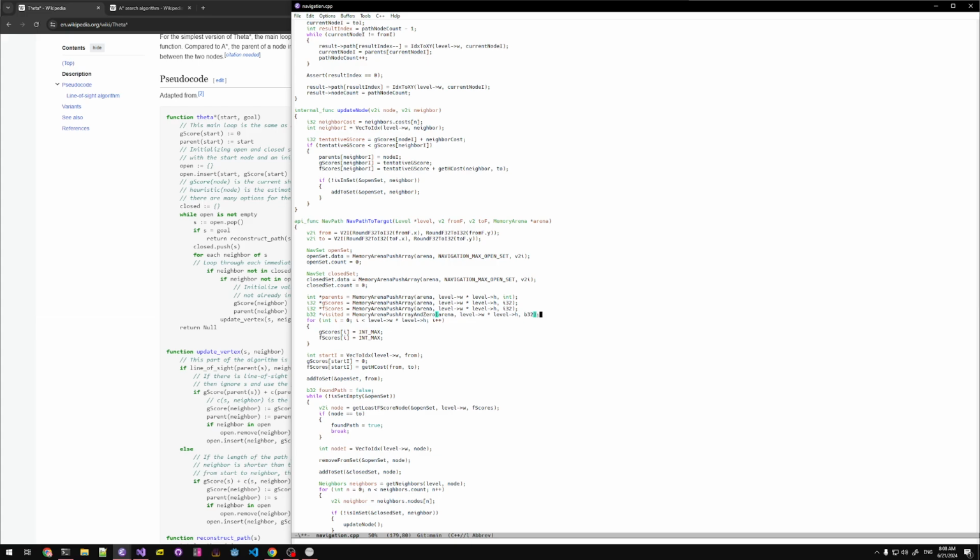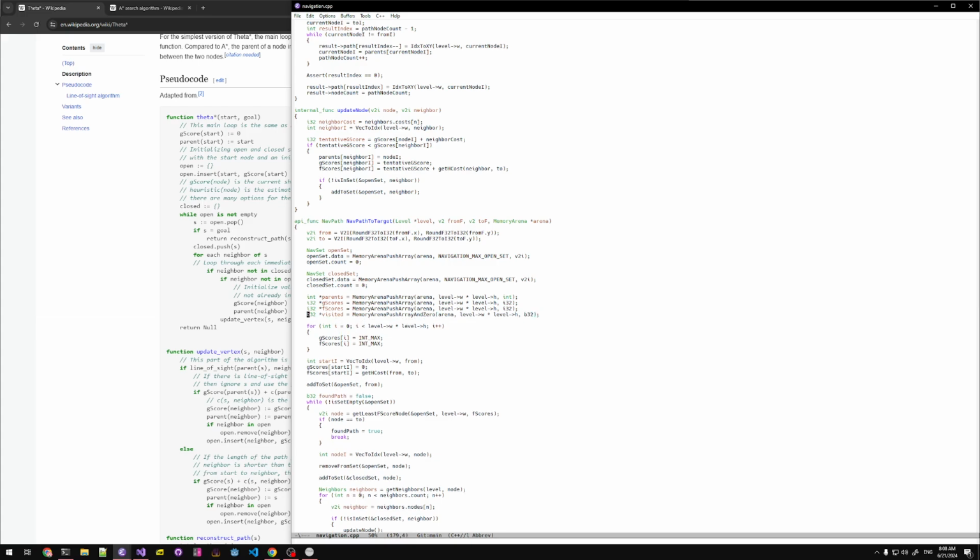And the good thing about this is that it's bounded. First of all, the space is bounded, and second of all, I guess even then it's bounded, because we wouldn't have the same node in the set.